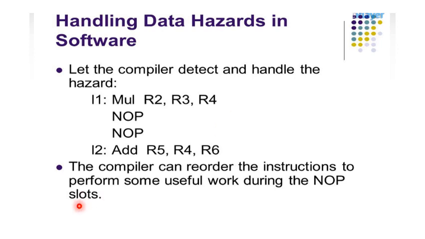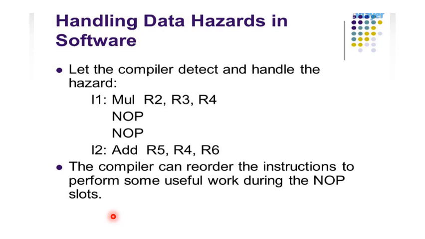Now let us discuss handling data hazards in software. We assume that the data dependency is discovered by the hardware while the instruction is being decoded. The control hardware delays reading register R4 until cycle 5, thus introducing a 2-cycle stall unless operand forwarding is used. This is discussed in the example and it is also shown in the previous figure.